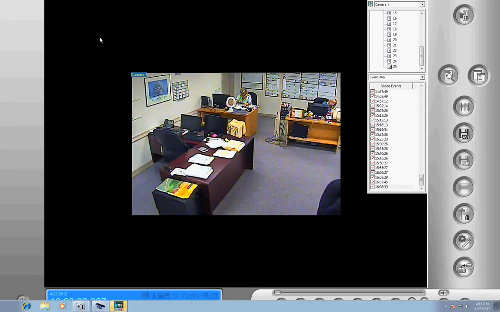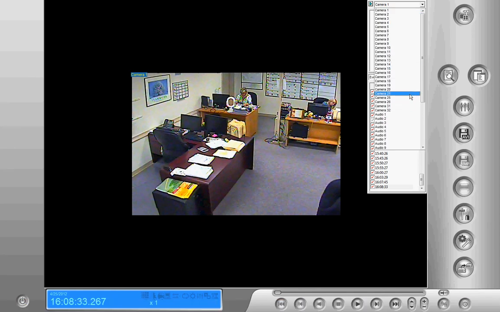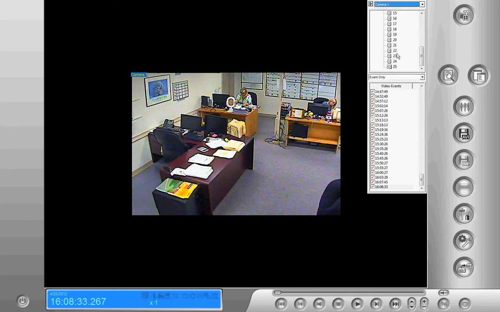Once your playback menu comes up, there's a few areas you need to take note of. To select your camera in the top corner here, where it lists camera number 1, you have a drop-down menu to the right. By selecting this drop-down, you'll see your list of cameras here. Beneath your drop-down menu for your cameras, you have your selected dates that are listed out, and beneath your dates are all the video events that were recorded on that particular camera for that date that's selected.